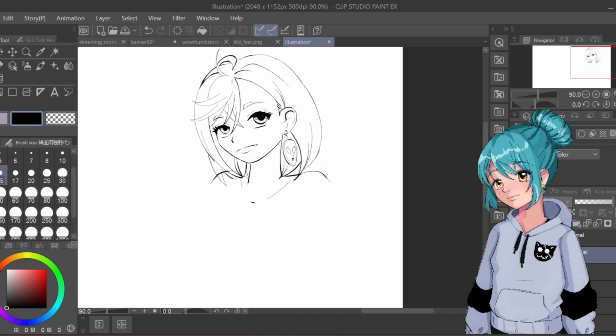She's going to be wearing her normal school outfit instead, but I need to draw all of that in. So she's got this choker, drawing in where it makes sense. And then she's got a collar, because that is part of her school uniform.